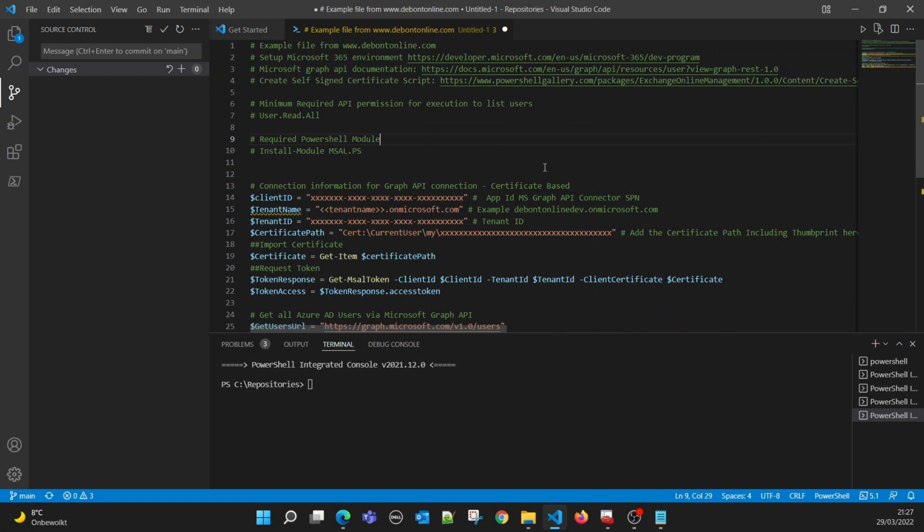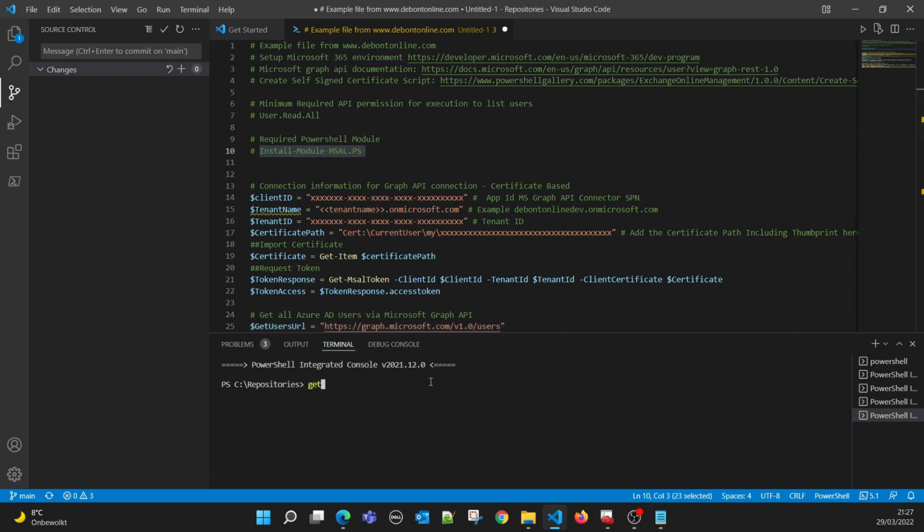We're going to do exactly the same thing, only in this case, we will use it to connect to the Graph API connector via a certificate instead of via a secret. One difference is this script requires an additional PowerShell module. And I've entered this in the script. That's called the MSAL.PS module.